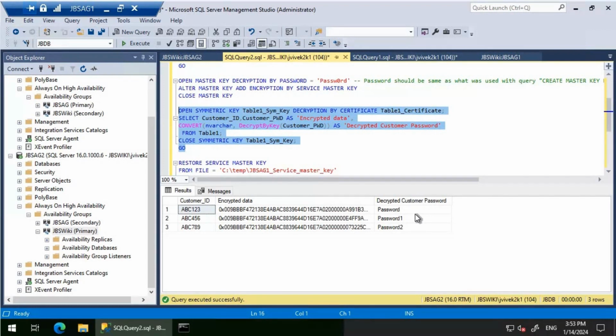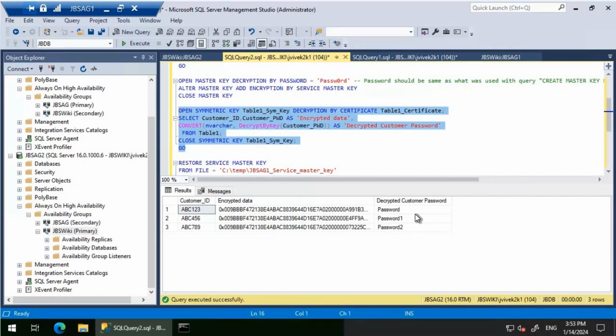But the problem with this is that you don't know when the failover will happen, as it is a synchronous replica with automatic failover. The failover might happen at any time, say during or after business hours. Until someone comes and runs this particular query, the application will fail with the error that it is not able to look at the encrypted data.